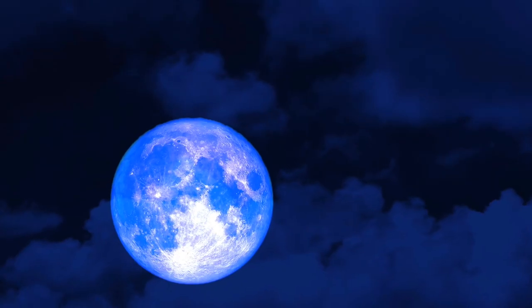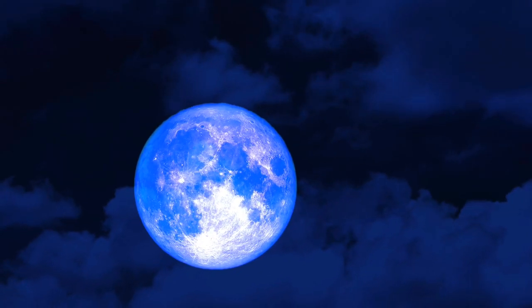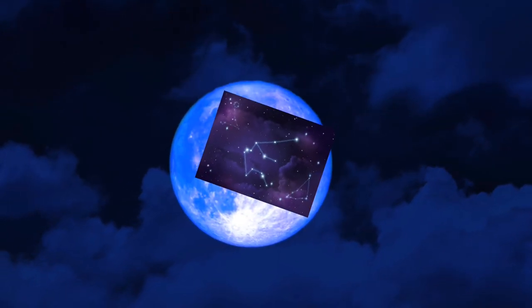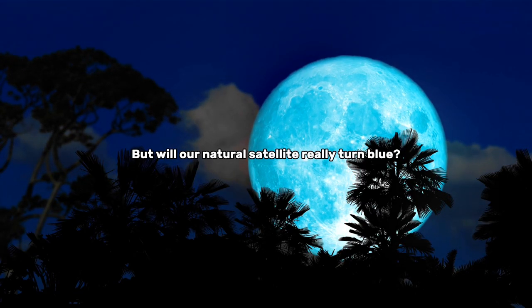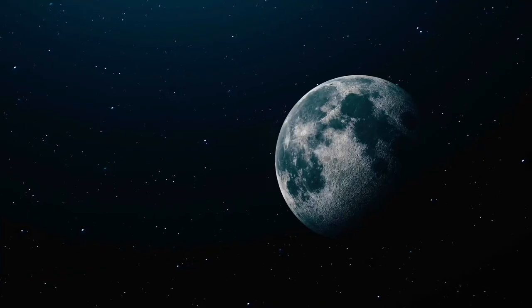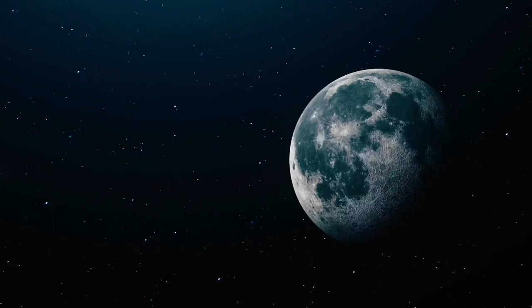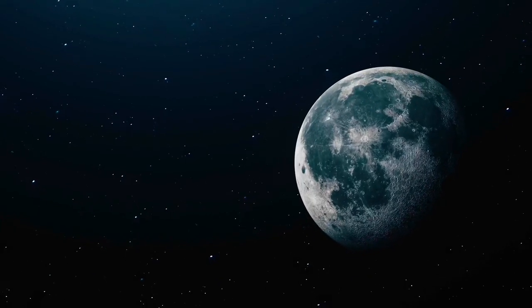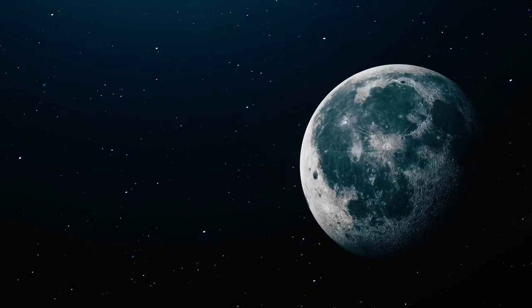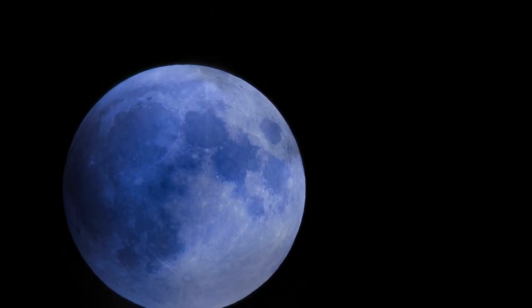On August 31st is the super-blue moon. Our natural satellite will be in the constellation Aquarius. But will our natural satellite really turn blue? The term blue moon does not refer to the moon's color. Instead, it is used to describe an additional full moon that occurs within a single calendar month. The moon does not appear blue during a blue moon.